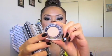And then I also got the L'Oreal Infallible eyeshadows. These were a buy one get one 50% off. I haven't really tried it. I mean, I used this one. I got Endless Pearl, which is $8.99. And then I got Continuous Cocoa, which is kind of like a smoky color. I swatched those and they seemed okay. I haven't really tried it yet, so I don't have much to say on those.